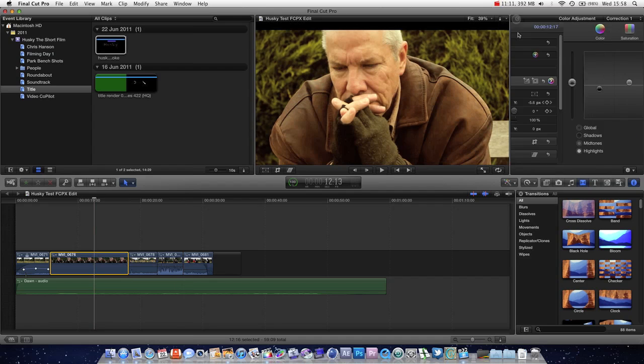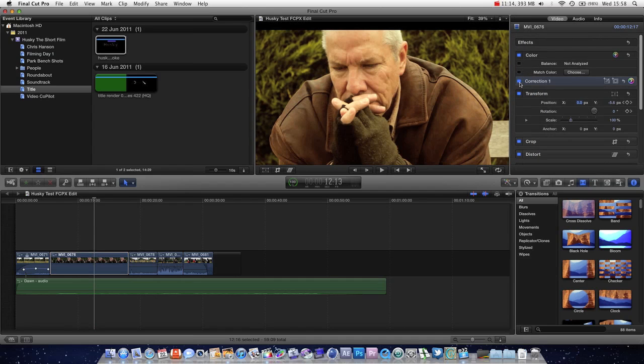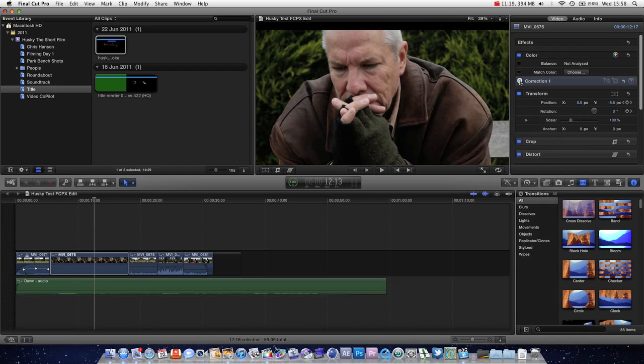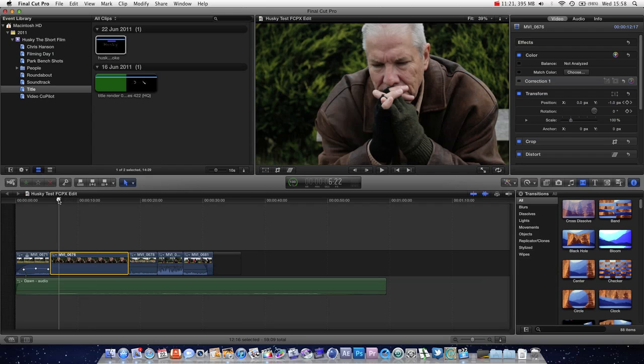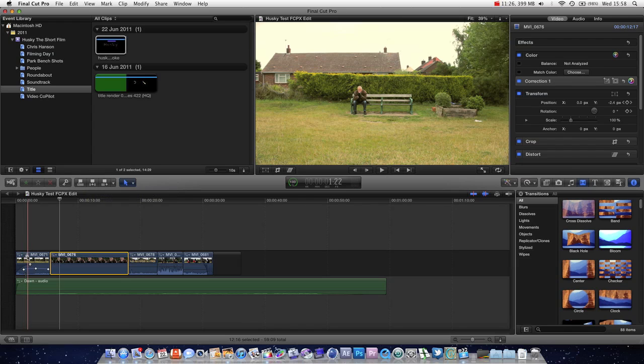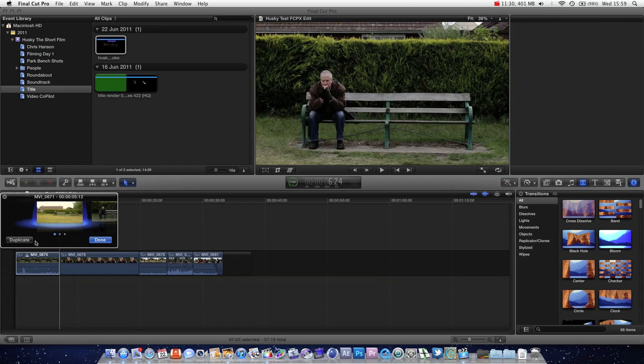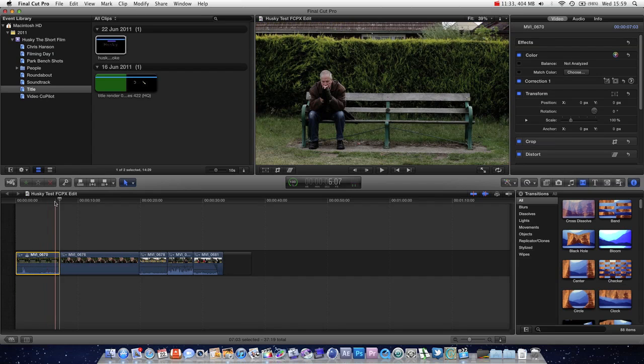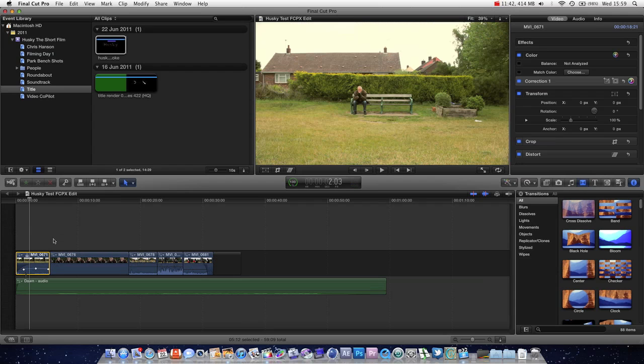You can always turn them off as you did with the color match and color balance effects by just checking this blue box, and it remembers exactly what you did. So when you turn it off, if you go back to it about 10 minutes later, you can just turn it back on. The other thing to bear in mind is that if you have an audition, as I do here based on this icon, if I just click that and switch to another layer, you can see that this layer does not have the same color correction applied. Each color correction is independent to the clip it's been applied to and not the entire audition, which is very handy because obviously not every clip needs the same correction.